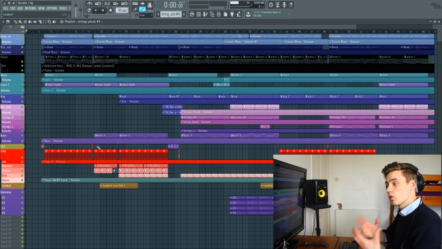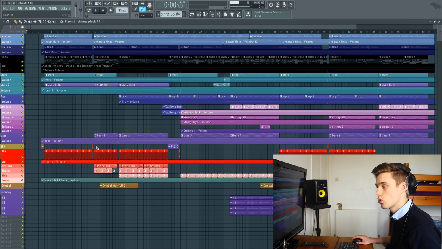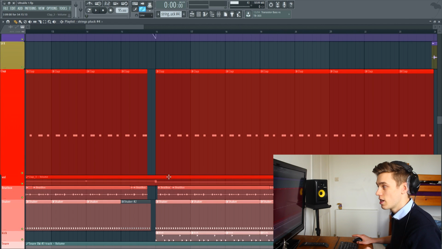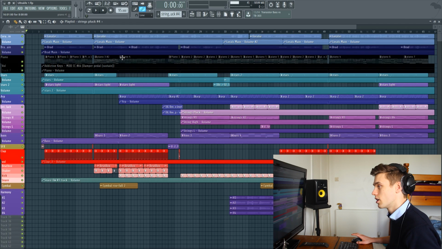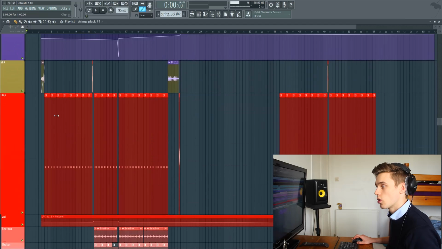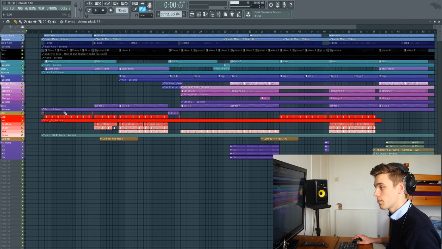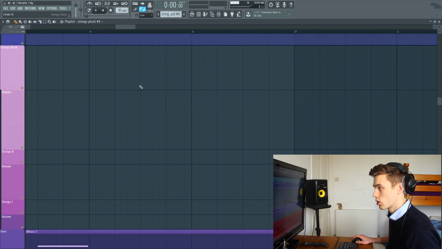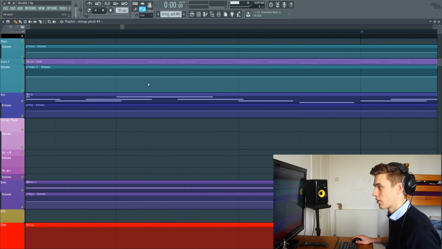If you wish to zoom in on one particular section, if you hold Control and right click and drag, for instance I'm going to select this drum section here, it makes that the full size of the screen, then pressing Control and right click again will just take you all the way out. More zooming functions, if you hold Alt and scroll up and down, it will expand all of your channels vertically. If you hold Control and scroll in, it will move all your channels horizontally so that you're closer, so these two together can help you navigate like this.